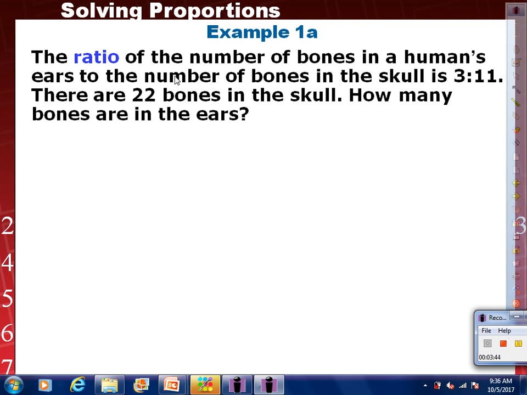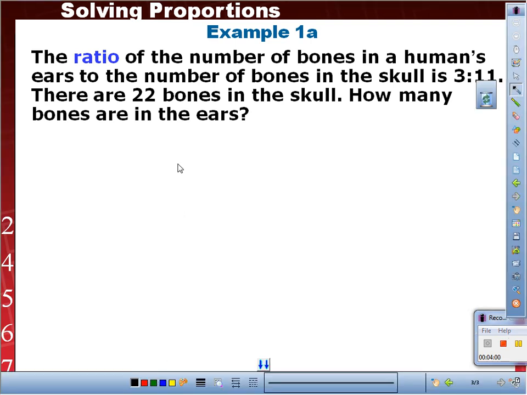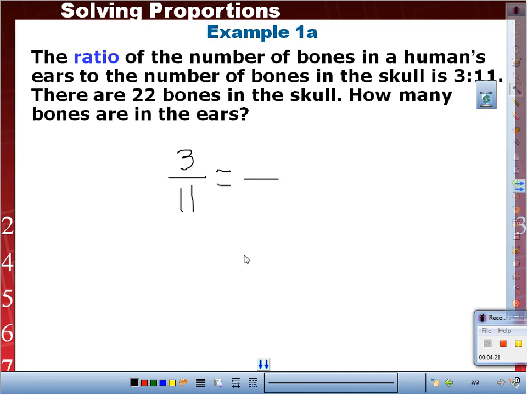So, it says, the ratio of the number of bones in the human ear to the number of bones in the skull is 3 to 11. Listen to how I say it, 3 to 11. So this is our ratio, isn't it? What's another way of writing this ratio? Tell your neighbor, please. So let's write it as 3 over 11. That is correct. So that's one ratio. But we're going to create a proportion. Tell your neighbor what a proportion is. Very good. A fraction equal to another fraction. So from here you do equal, and you draw a fraction bar, and let's fill up the other stuff with what they give us.